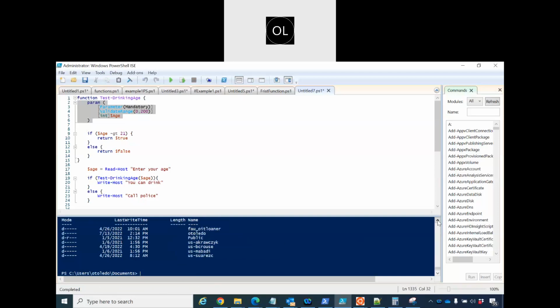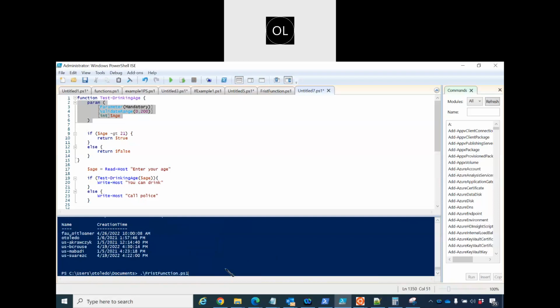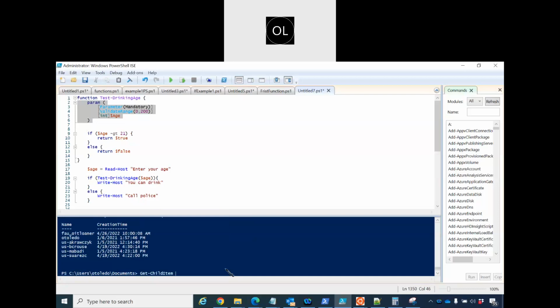So we need to capture what the user enters as the folder path. If the user types C:\Users, we need to capture C:\Users in order to display Get-ChildItem C:\Users, right?